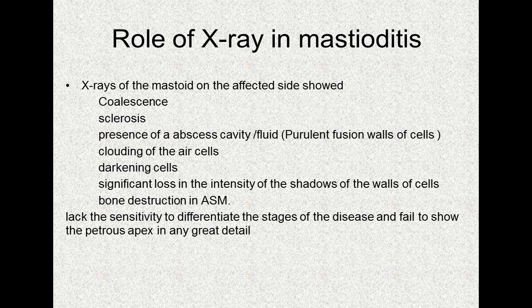Firstly, coalescence of air cells. Second, sclerosis of air cells. Third, presence of abscess cavity or fluid. Fourth, clouding of air cells. Fifth, darkening of air cells. Sixth, significant loss in the intensity of the shadow of the wall of the cells. Seventh, lastly, bone destruction in acute suppurative otitis media with cavity formation.